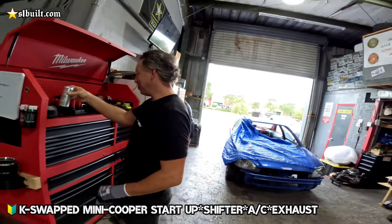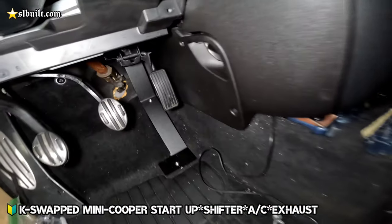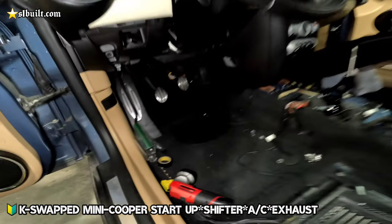Okay. Shifter's looking way better. What do you guys think? Nice.